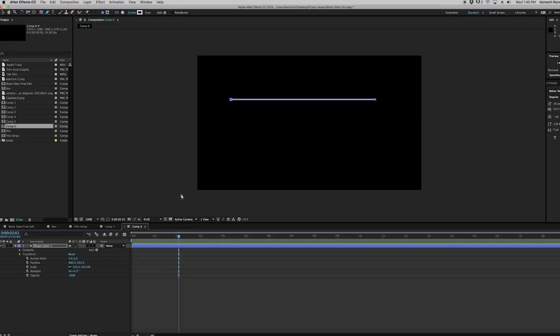In this case, the box was an element that came together into one final piece. So this is a time where I like to work backwards in After Effects and actually start at our finishing point, or what our box would look like and where that line's going to end up. So I'm going to keyframe our position here, move backwards in time, and slide this line off the screen.